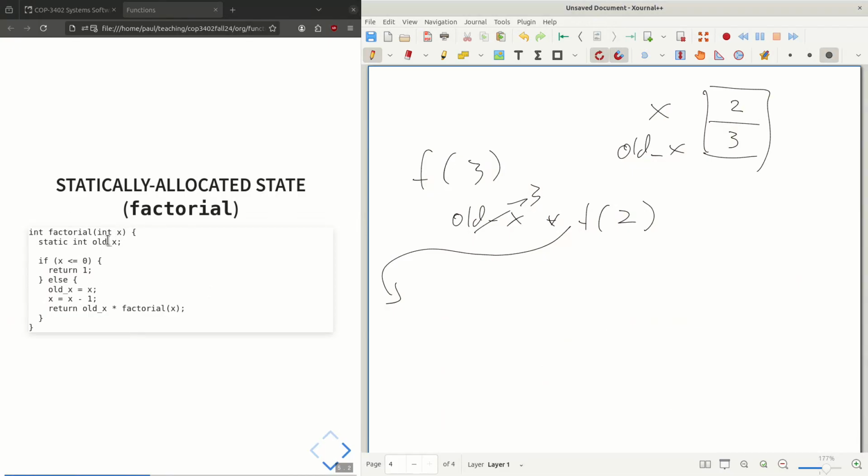Okay, so when we do f of 2, what's the value of x when we do f of 2? It's 2, so this value stays the same. And is x less than or equal to 0? No, so we go down to old x. All right, so what's the value of old x here? It's 2. All right, so now old x is 2. And what's x here? 1.